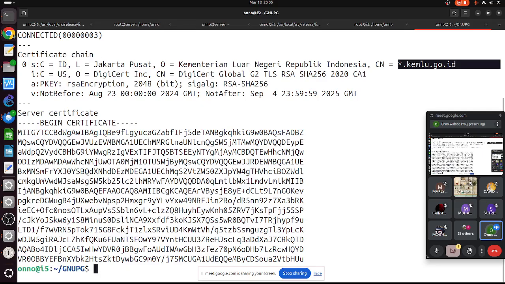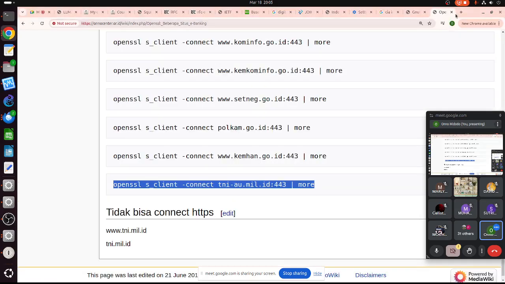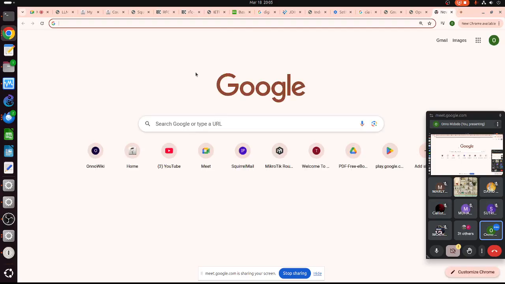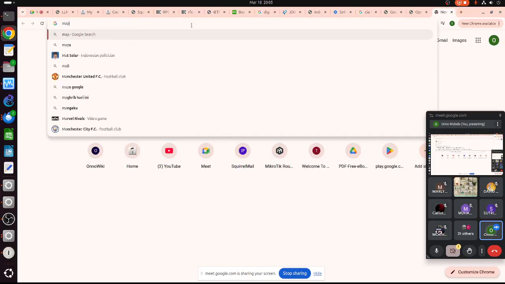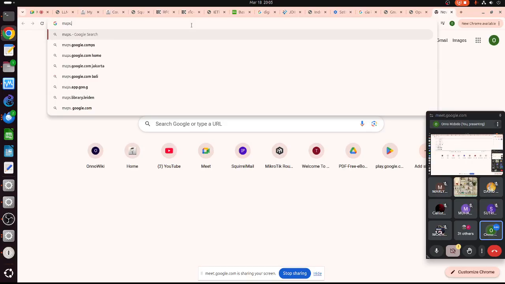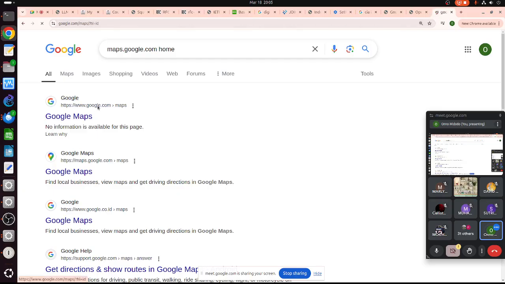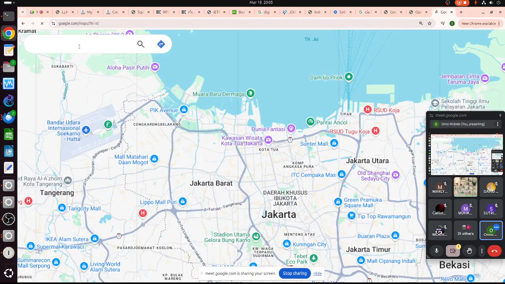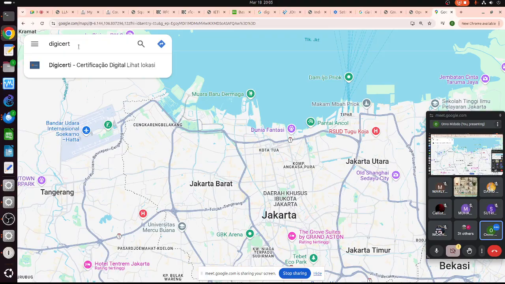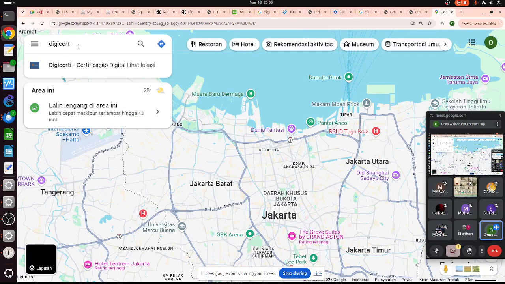Let me see if there is a Kemlu around here. DigiCert, sorry. I'd like to check the DigiCert. So if we check the law, the certificate authority must have an office in Indonesia at least.